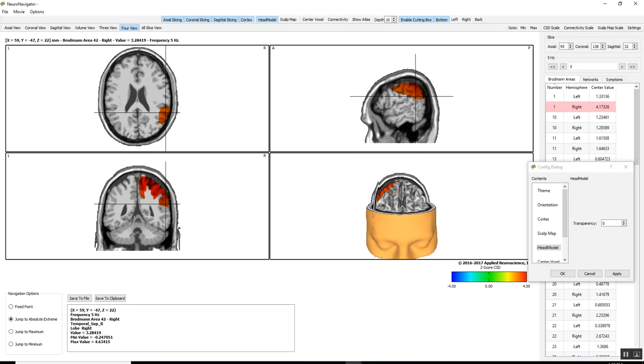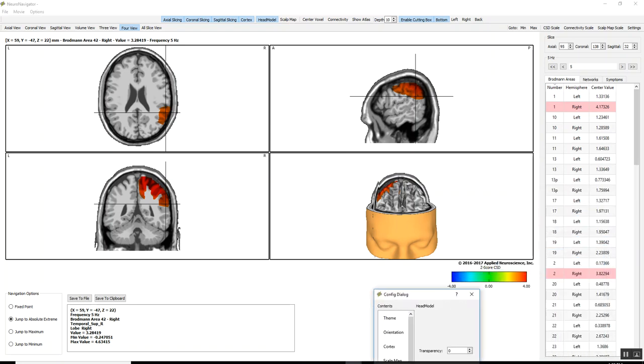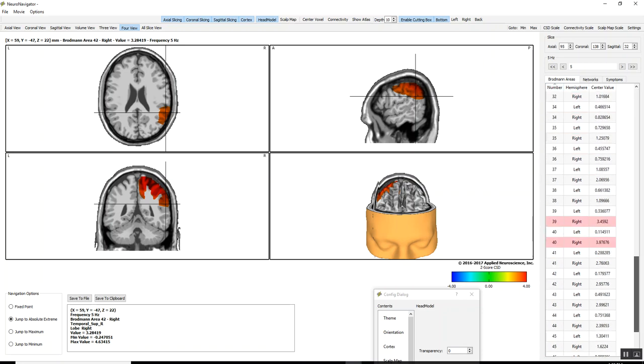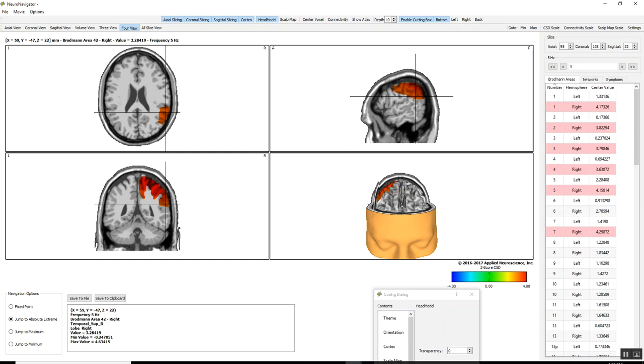Now we also have over here on the right all the Brodmann areas from 1 to 48. We can sort them by number, so they're numerically 1 through 48, and you can see which ones are significantly deviant. These are the center values, all right hemisphere, because there was no damage on the left.